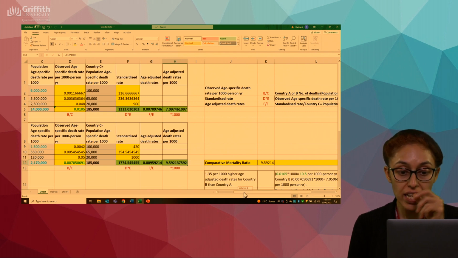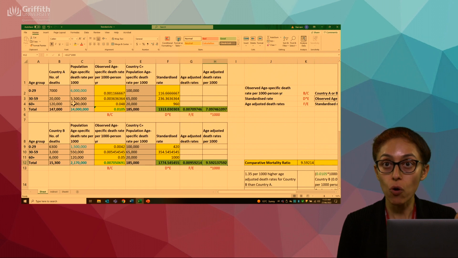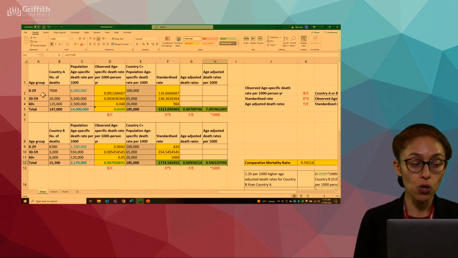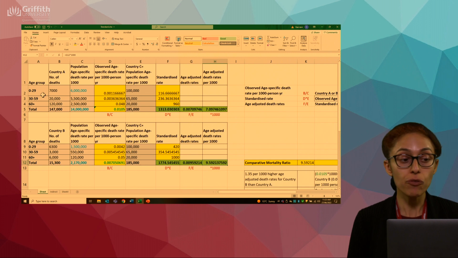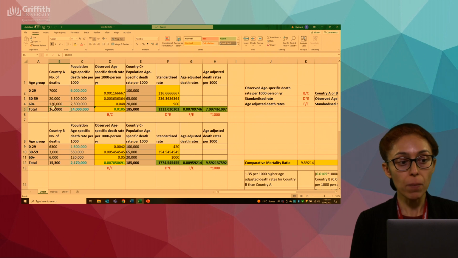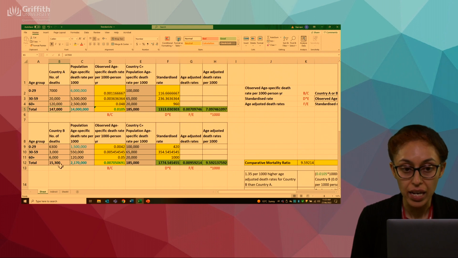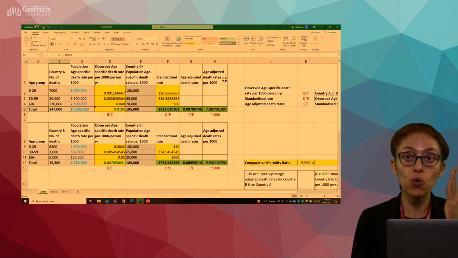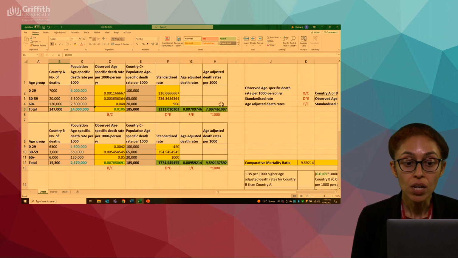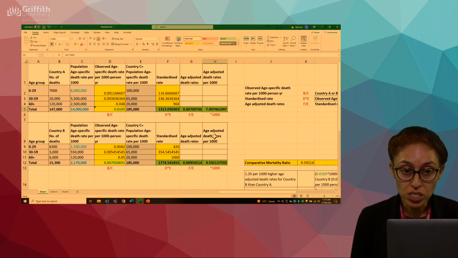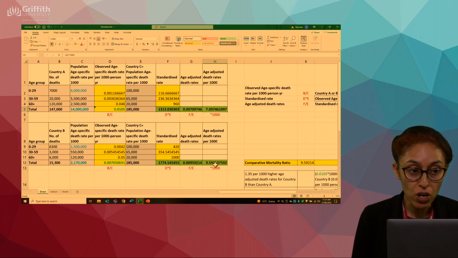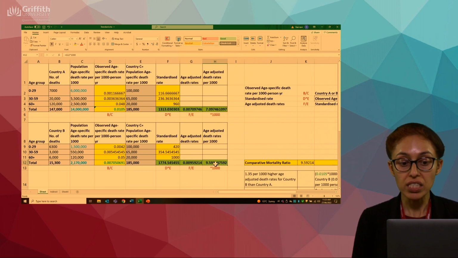So you see how the interpretation based only on crude numbers was quite false, because if you do not take age into consideration, if you do not control or adjust for age, you may simply think that more people are dying in country A versus country B, and that's about it. But when you adjust for age, when you control for the confounding variable age, then you see that you have more people dying in country B, which is 9.59 per thousand, compared to country A, which is 7.09 per thousand.